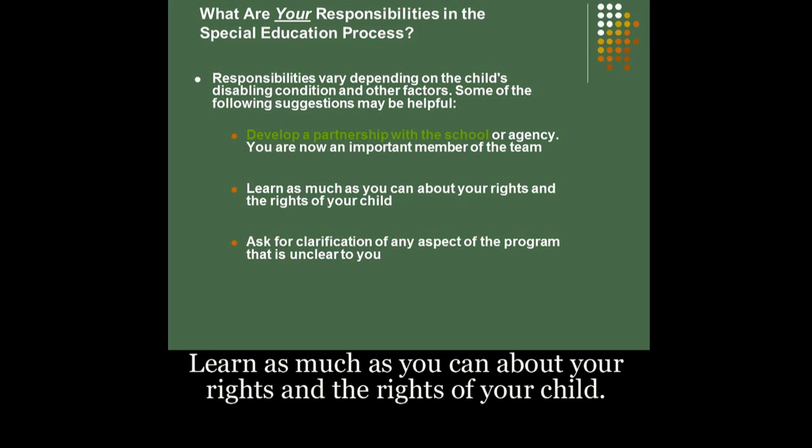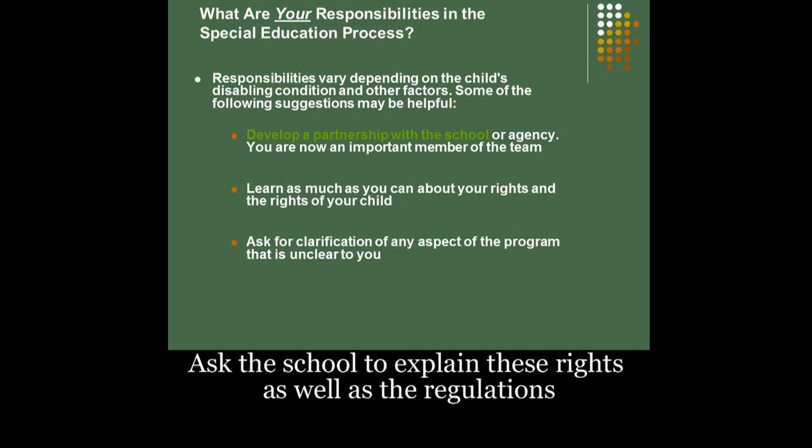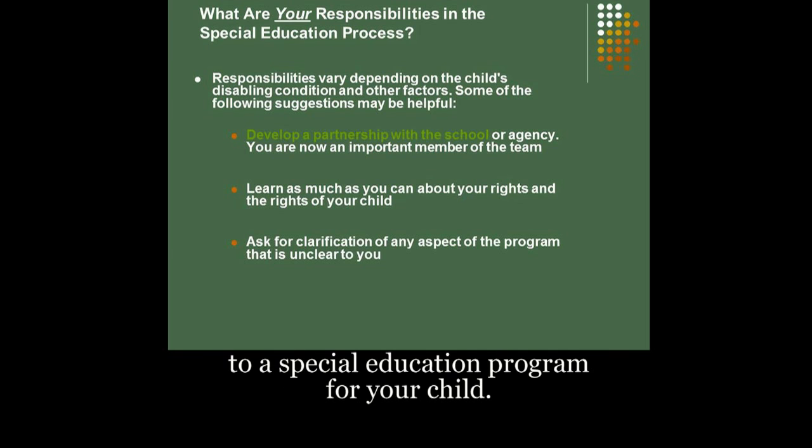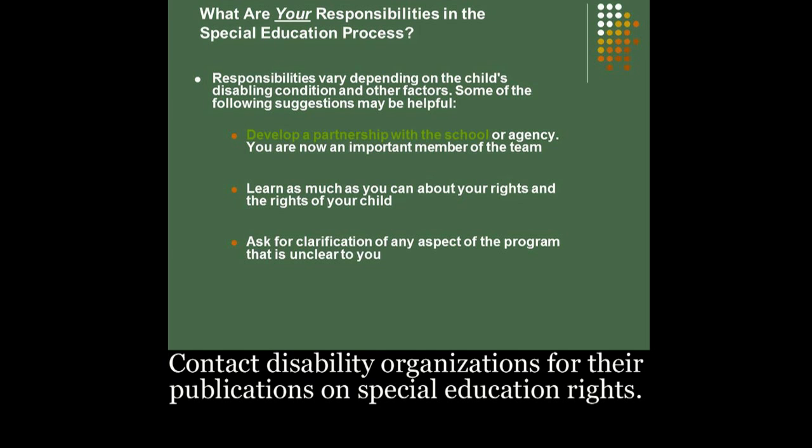Learn as much as you can about your rights and the rights of your child. Ask the school to explain these rights as well as the regulations in effect for your district and state before you agree to a special education program for your child. Contact disability organizations for their publications on special education rights.